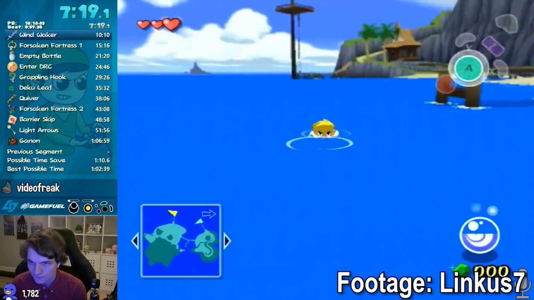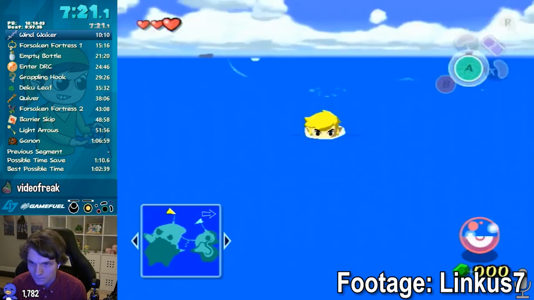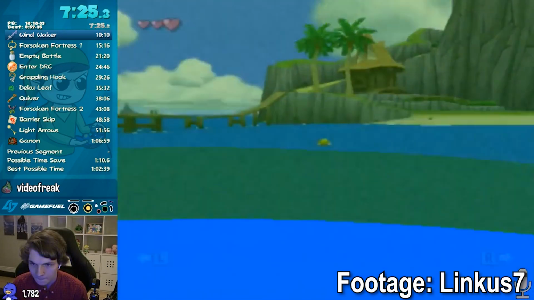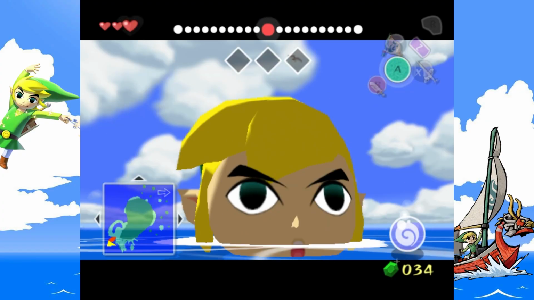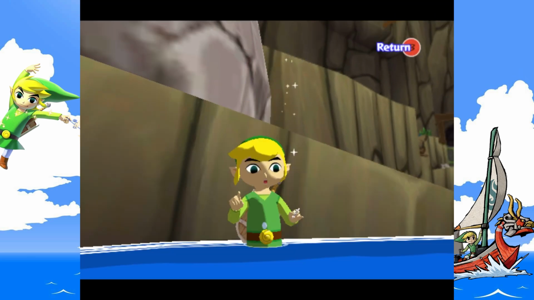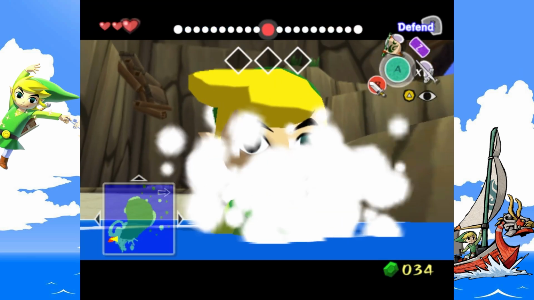This is where storage comes into play, as even though it is possible to maintain the frame perfect mashing to build up Super Swim manually, storage allows us to simply hold the stick in a direction to build up the negative speed. So once we have the storage from earlier, we just need to pull out the Windwaker again.